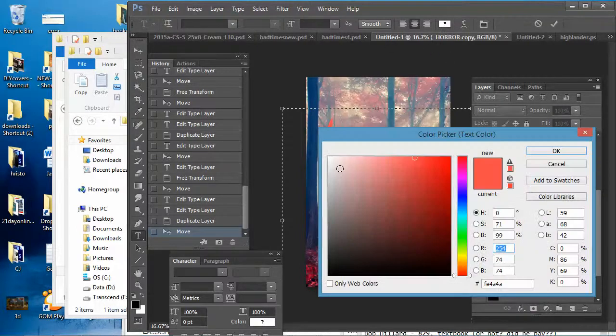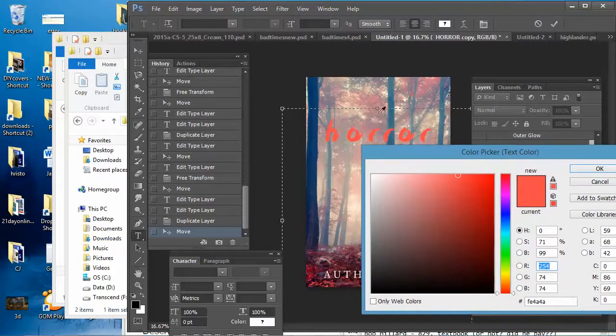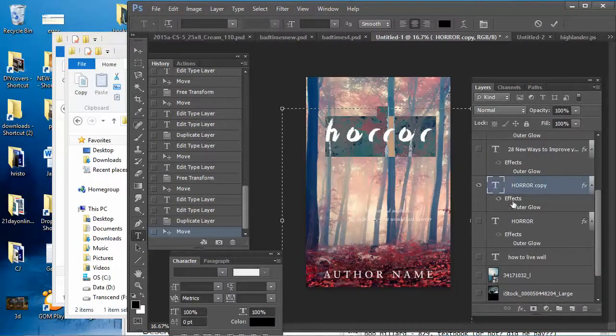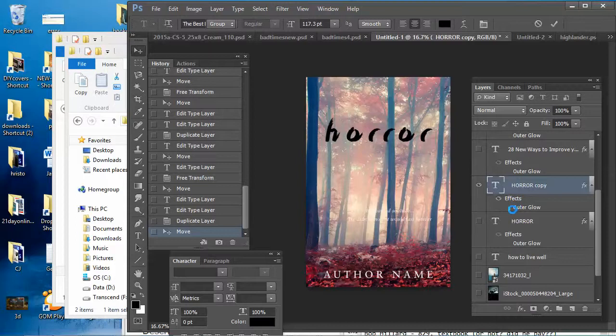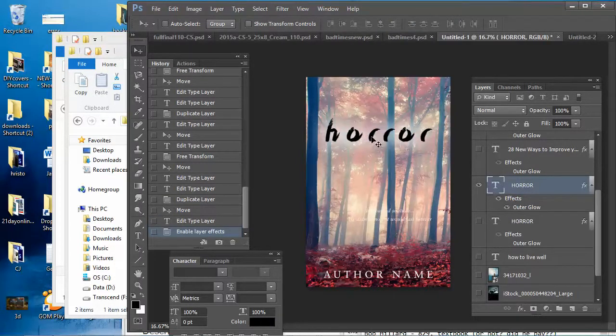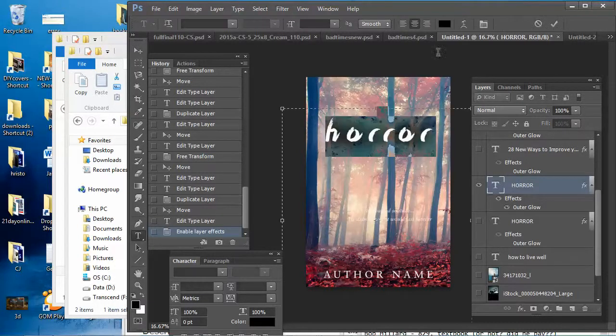And when you're thinking about colors, you want your title to blend in with the background picture. So I could argue that making it solid black is going to stand out the most. Like if I was worried about making the text legible, which a lot of indie authors worry about needlessly, I'd probably do something like that, make a really black text with a really big outer glow. But that doesn't look very good and it doesn't match the cover. It's so eye-catching that it kills that subdued effect of the background art. So really, you don't want to have solid black text that stands out.